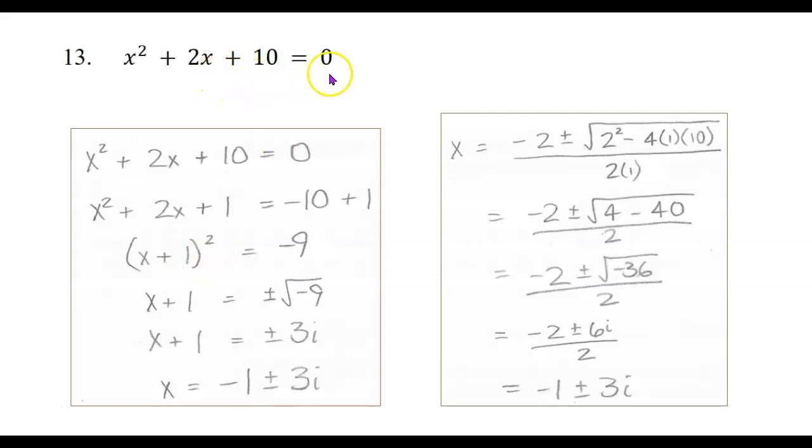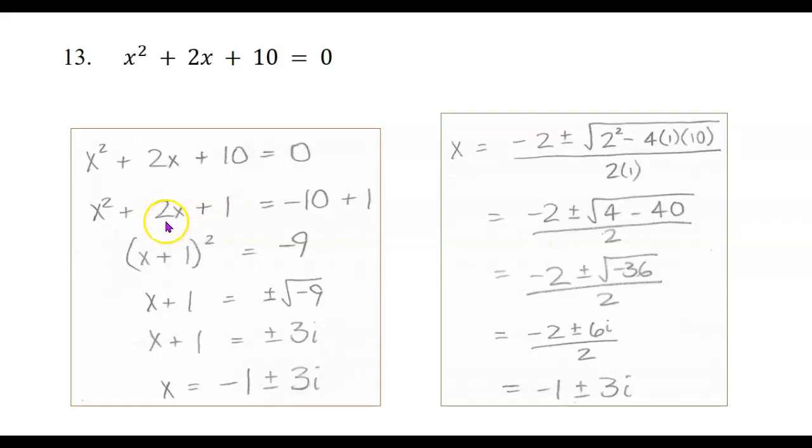And here's another quadratic equation. This one cannot be solved by factoring, but there are two different ways that you could solve it. One way would be by completing the square. So if I'm doing it that way, I would leave x squared plus 2x on one side and subtract the 10. And then to complete the square, what I have to add to the x squared plus 2x is 1.